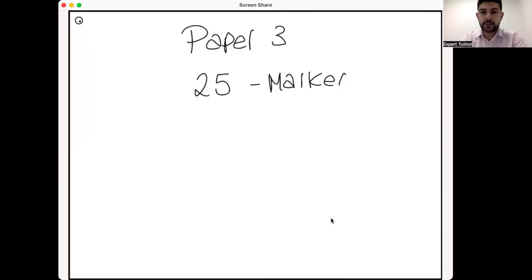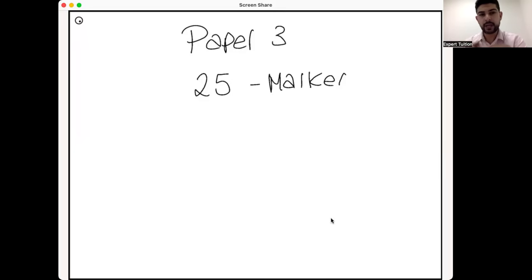Okay, so today I wanted to walk through how to deal with the 25 marker in paper three. A few things about paper three before I go into the nitty gritty. First and foremost, I think in terms of the content for the 25 marker, it's probably the easiest of the three papers, in my opinion. However, it is also the most time pressured exam by miles. You've got to be really good at your exam technique, particularly for the 5, 8, and 12. But anyways, this video is specifically about the 25 marker.